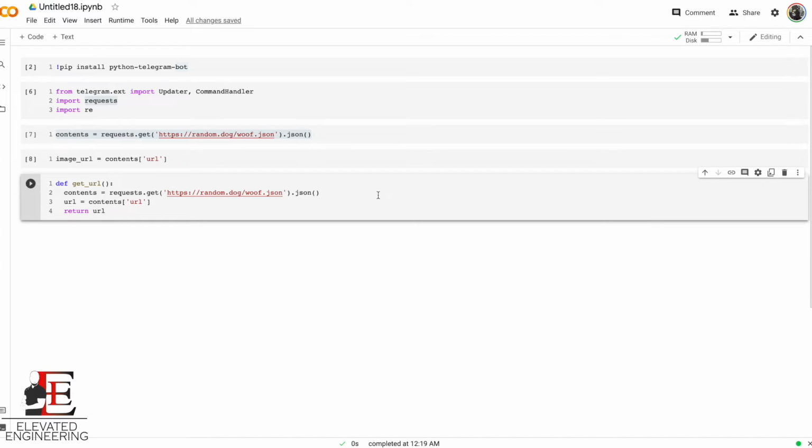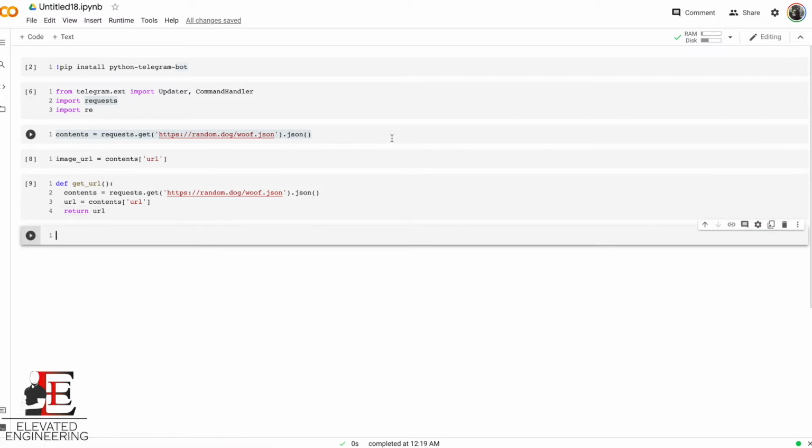Created that function, and now we're going to create a bop function. The bop function is the actual button you will press, or the message you will text. You will put into the Telegram that actually sends the pictures.